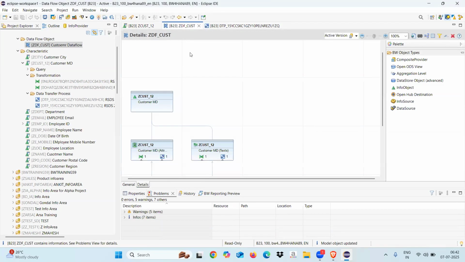So I don't have any errors at the data flow level, at the InfoObject level, at the DTP level. So I want to execute this DTP. But before executing the DTP, I want to see the data in the text data type.